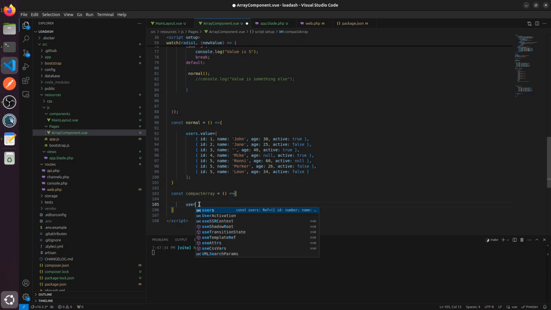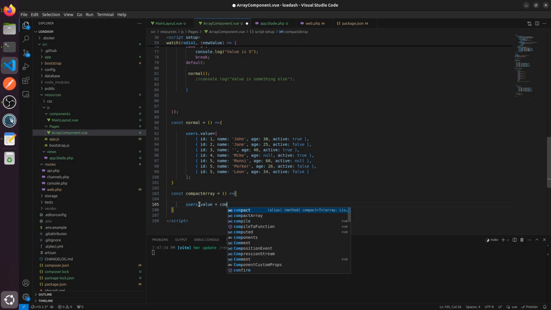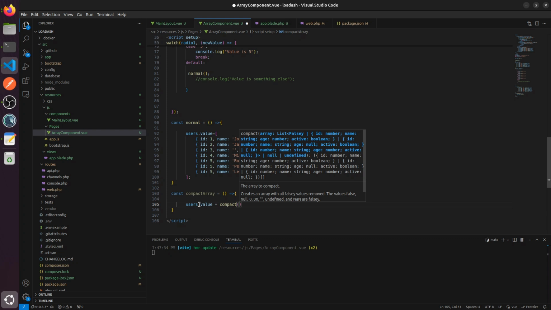We are putting users.value, and now we'll use compact. Inside compact, we need to pass an array, but remember our array is not a plain array, it's an object array. So better we use a map.